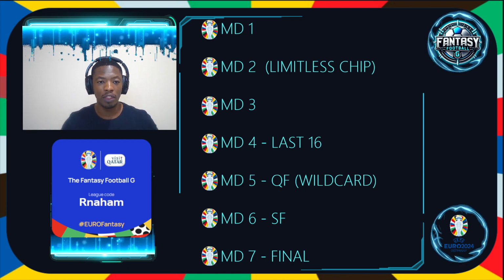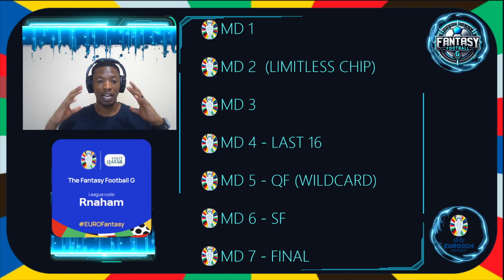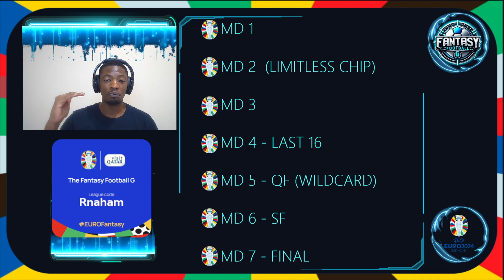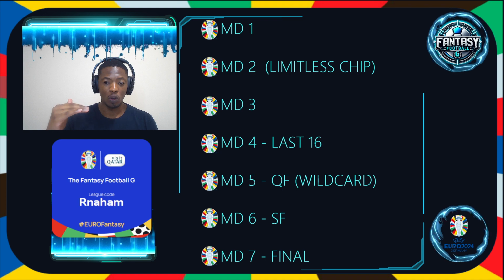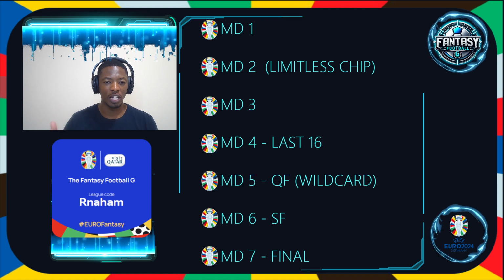And right now, the main chip strategy, and I'm talking about the content creators and the guys who are really engaged in content, is to use their limitless in match day 3 and then to use their wild card after the last round of 16, in case of any upsets.